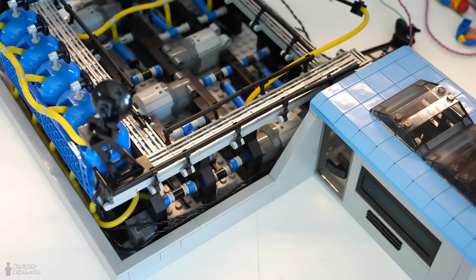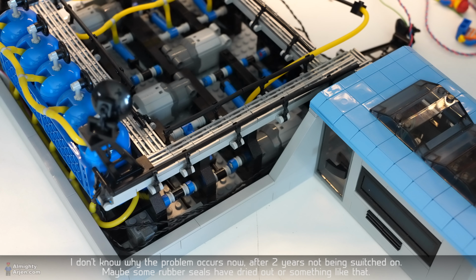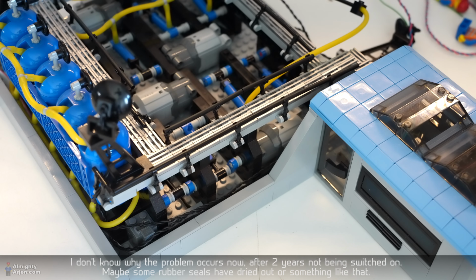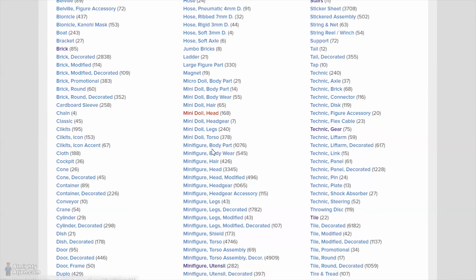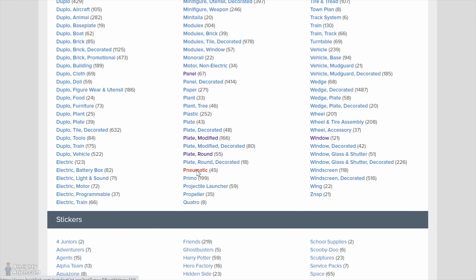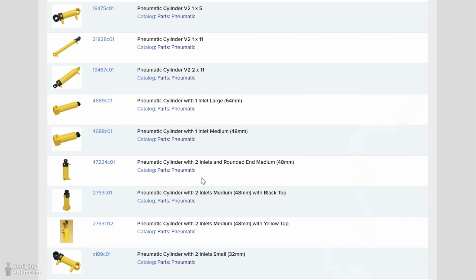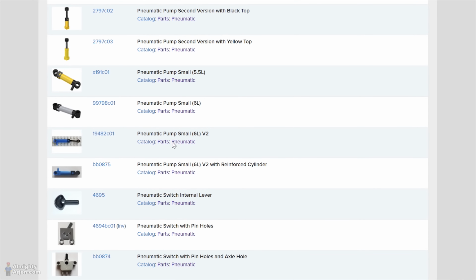The problem is that I cannot fix it. The problem is the pump itself. I'm asking too much of a pump. So is there a solution for this? Yes, there are two solutions, because when I was looking at BrickLink, let's have a look. So I'm here in BrickLink, we're going to have a look at the pump that I was talking about. Where is it? Pneumatic systems. Alright, then there is this pump that you see here. This is the one that I have been using until now.